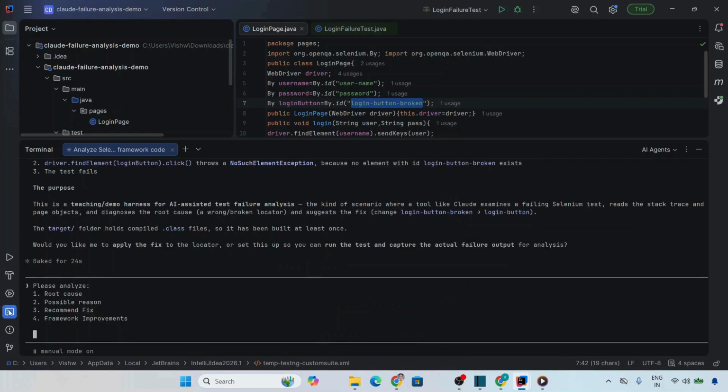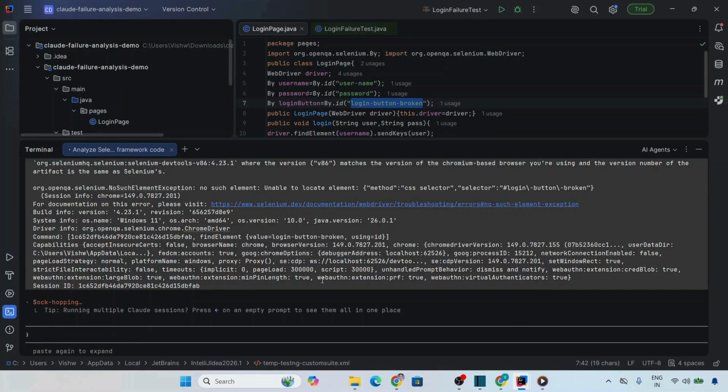Again, we'll go to the terminal and we'll say, please find below stack trace for better understanding, right? Now, once we paste all the stack trace and hit enter, it will use some tokens, it will utilize some time, and it will give you the best possible result. Trust me.